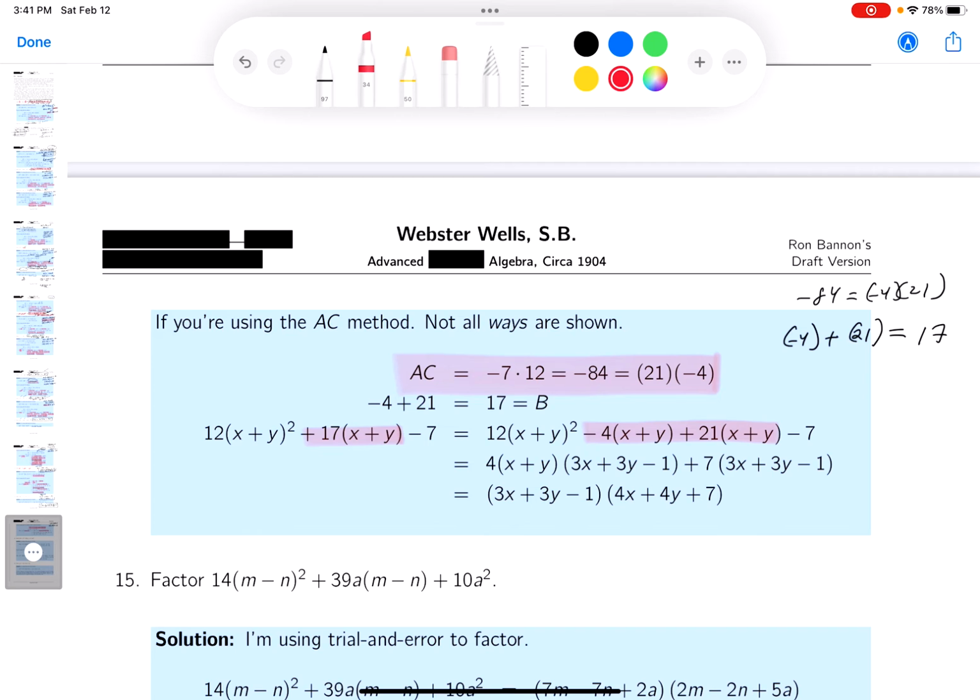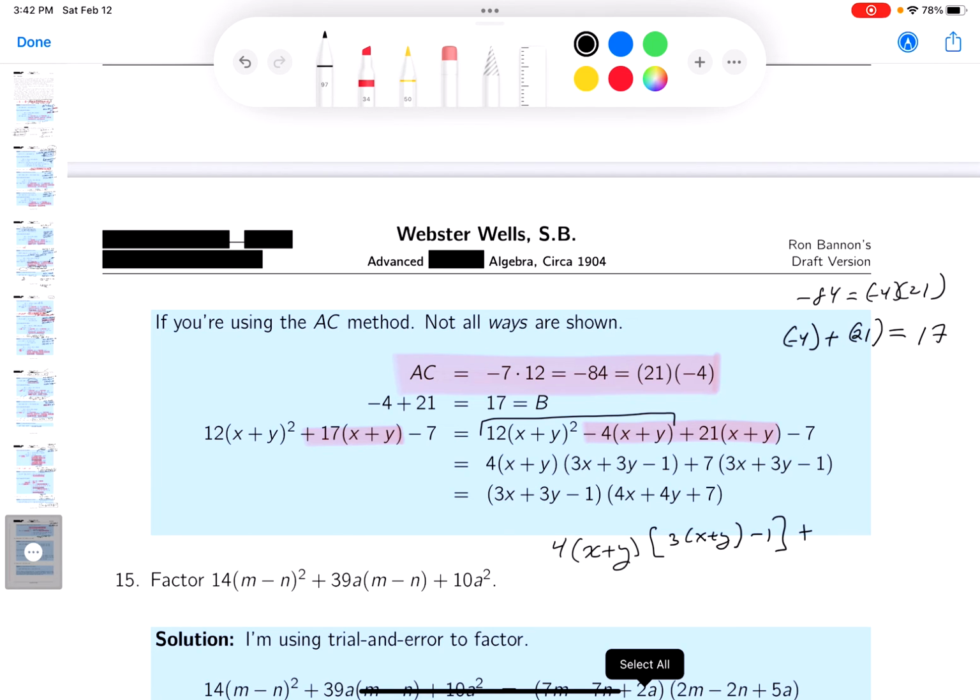Well, it's a factoring by grouping problem. So what I'm going to do, well, if you factor the first 2, maybe I should write that down for you. So it's going to be, this is the first 2, by the way. What's common between those terms? X plus y. There's 2 terms there. What are you left off with? Oh, I'm sorry, there's also a 4. I missed it. 4, x plus y. You left off with 3, x plus y minus 1. All right, let's do the last 2 terms.